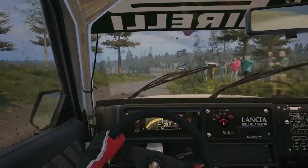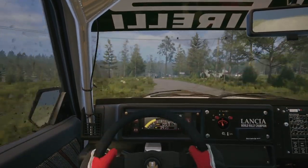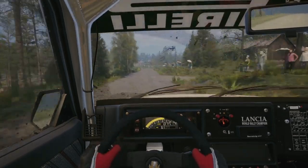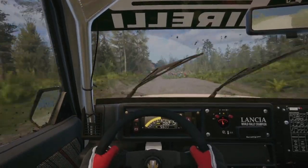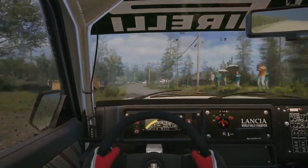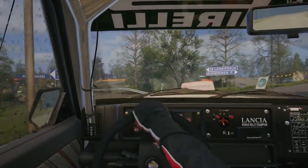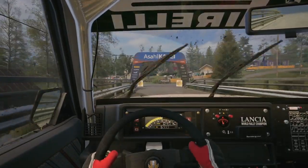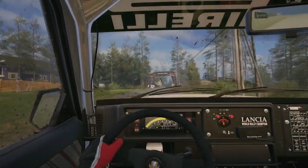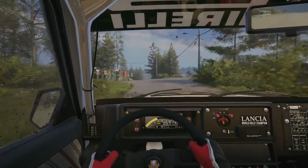4 left, tightens, 40. 5 right short, 70. 6 left, slowing, and early 6 right of a bump into right of a jump, 80. 1 left short of a bridge, and turn square right short, and 6 right of a crest, long, over finish to stop. Okay, that's a 5 minute 53.5.